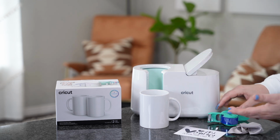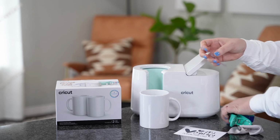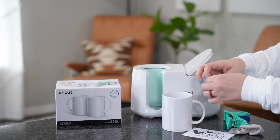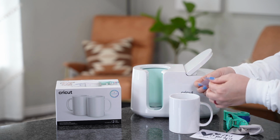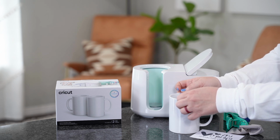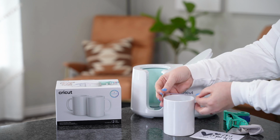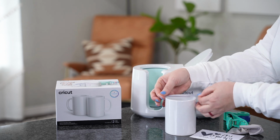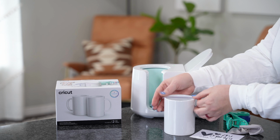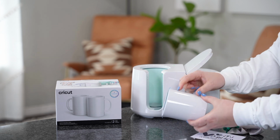Now, in order to find your exact placement, I have a few tips for you as well. You can take a piece of tape here. You want to make it longer than your top here. And then what we're going to do is we're going to get this right centered. So you just want to eyeball this until you get it centered in your mug. So you want to kind of look at your handle. I'll have to turn mine like this so I can see. So I'm trying to use my camera to kind of get that there. So once you have this nice and centered, you're going to know your exact placement.